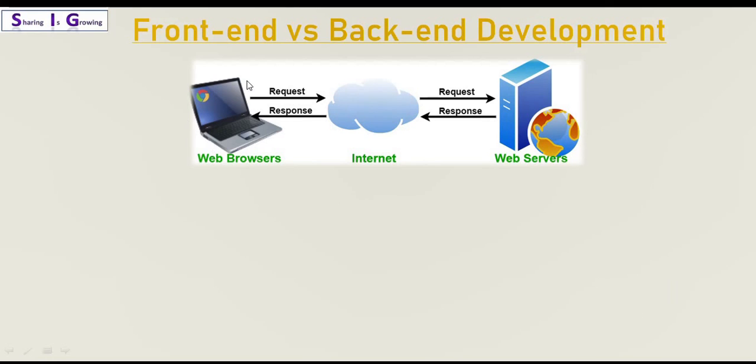For example, this is the criteria that we have just now discussed. When you search something on the web browser, it will give a request to the internet, and the internet will search the files in the web servers, and if the related files are stored, then they will be given as a response to the same web browser.